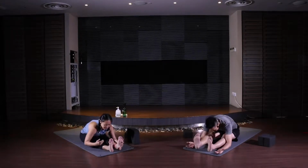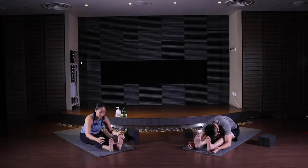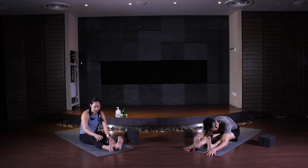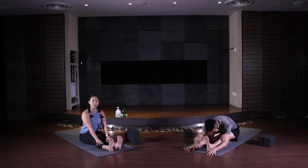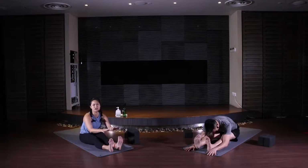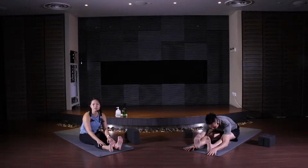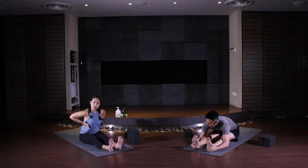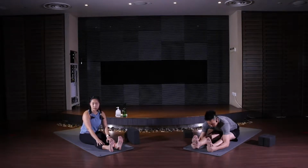So again, observing yourself, taking a couple of breaths, and really if you are right here and you find that your back is slightly rounded, I would suggest that you keep that chest up rather than rounding it just to get to the toes, yeah? Good. So a couple of deep breaths here. Again, breathing into the ribs. So you feel the expansion on the ribs on the side and the front and back. Now, very slowly, please roll yourselves up.